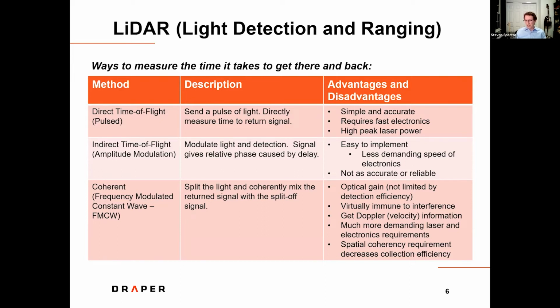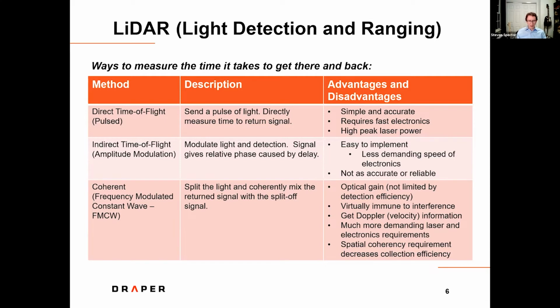So this is good because it's very easy to implement. You don't need very fast electronics. You can get by with a lower speed oscillator than, say, the very short pulse you need in direct time of flight. It's more CW-like. You're spreading your power out. The problem is it's not as accurate or reliable. You can imagine you're trying to get this very analog signal of how strong that intensity is when you beat these two signals together, and it's hard to get a super accurate measurement, and it's easy for things to throw that off a bit.